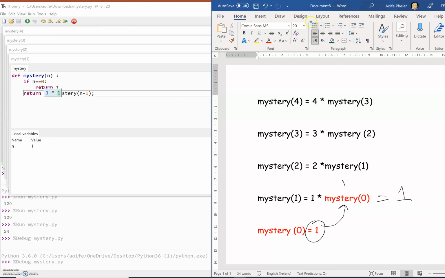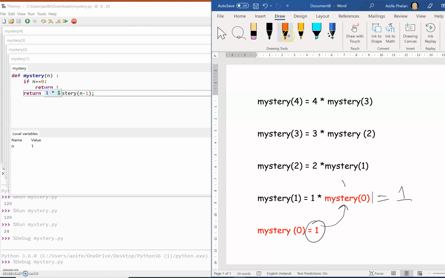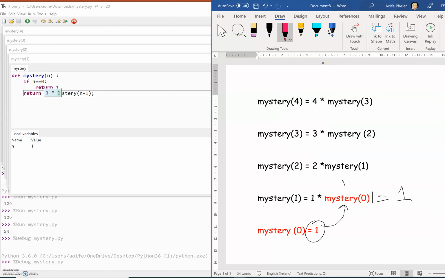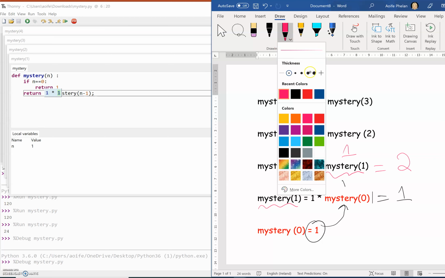Well, now we know what the mystery of 1 is. The mystery of 1 is 1, so it's going to be 2 multiplied by 1 here equals 2. I'm changing the color of my pen to make it a bit easier to follow.